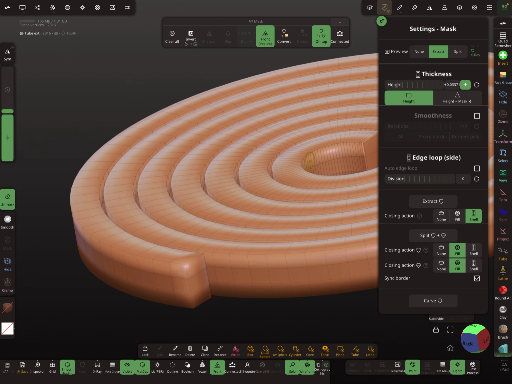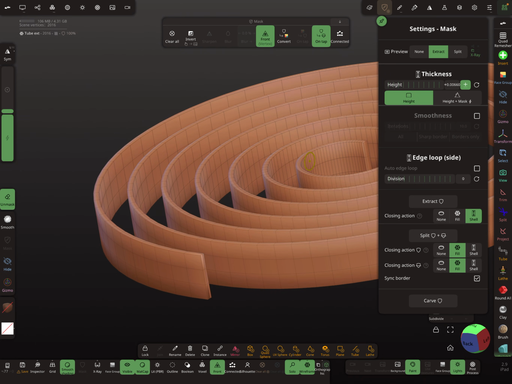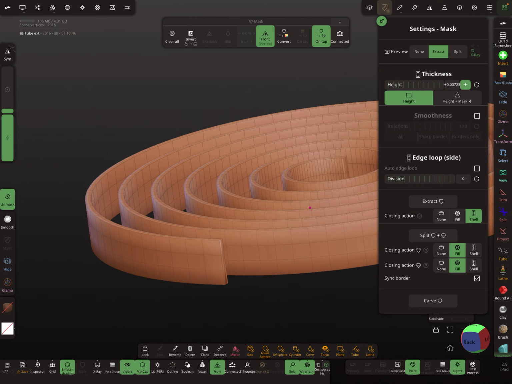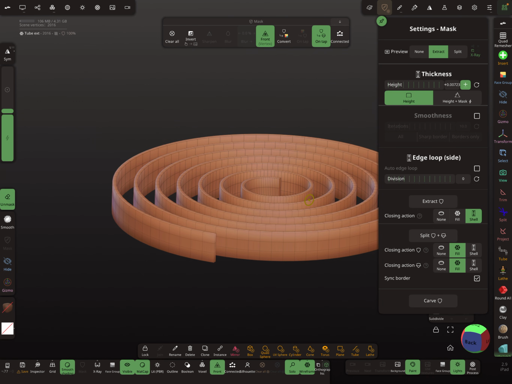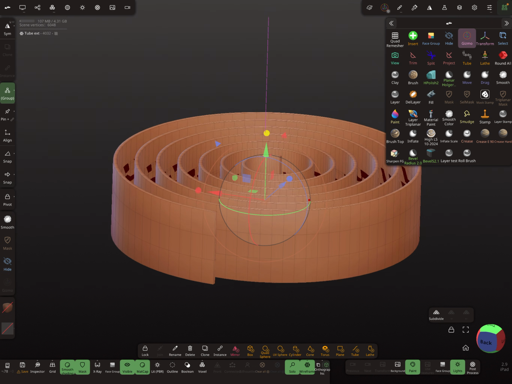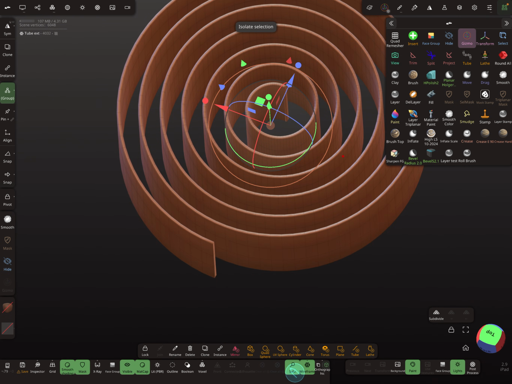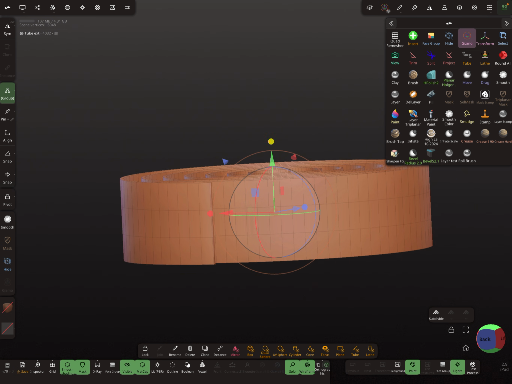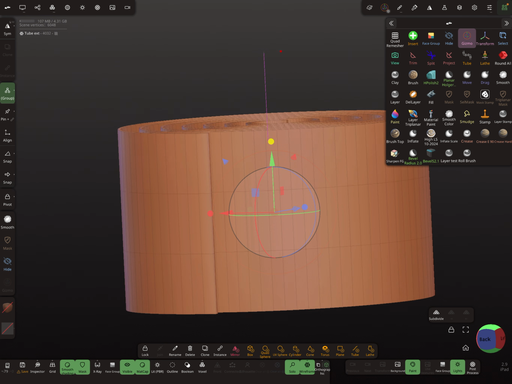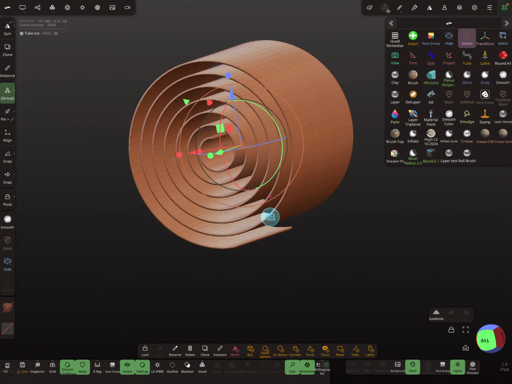So you now have control over the thickness of the thing, and also when you use the gizmo, you can scale this and change the height here. So you can create such things here.